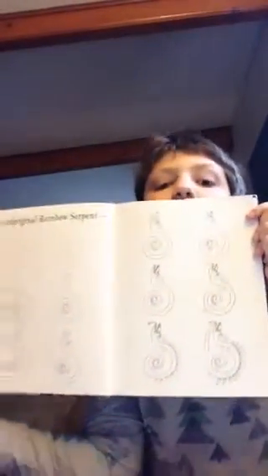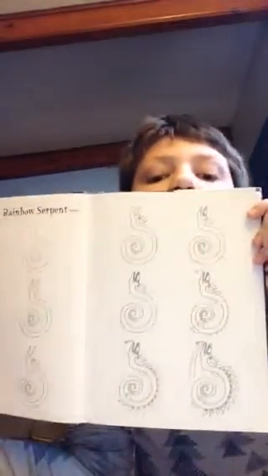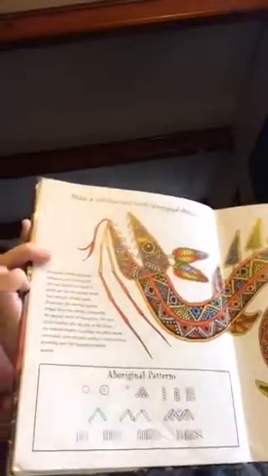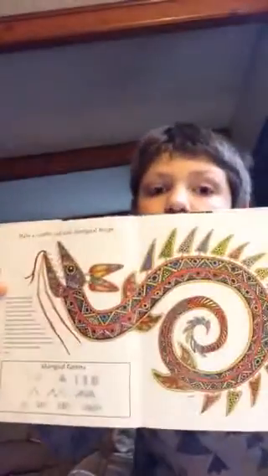Now we're on to the Aboriginal Rainbow Serpent, which you might have seen, but now you're going to see the instructions for it. This guy is actually kind of interesting. And then we move on to here. You can draw your own little patterns on him, however you feel like it. Put your own patterns on him and whatnot.